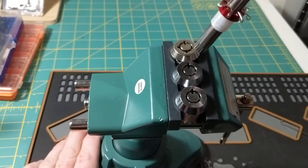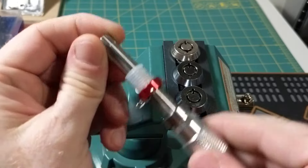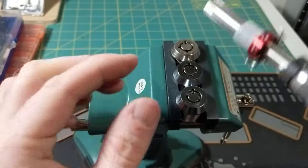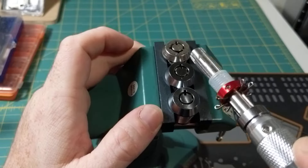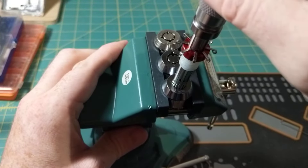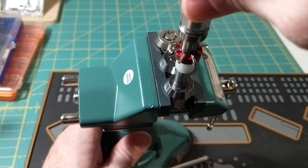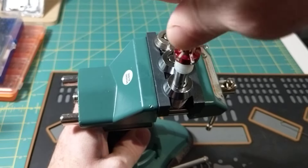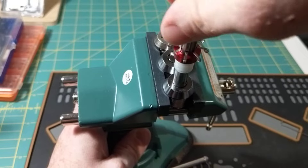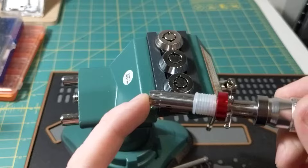So generally, to impression these locks, what we do is we zero out all these little fingers here. These rubber bands put tension on the fingers. In the better ones, you kind of screw down a nut there and it puts tension on there. You're going to align the arrow with the tensioning notch. I'm just going to push down and turn, and those little arms will work their way up. And there we go — so that is now open. We now have a key for that lock, which is impressioned on this tool.